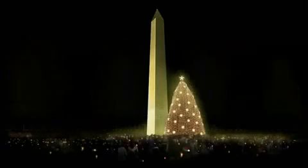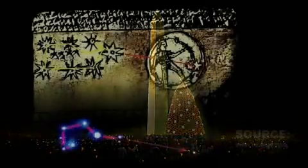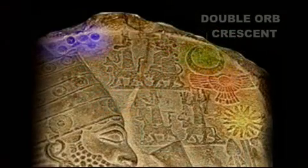The Yule tree goes back before the time of Christ. This is the origin of the Yule tree. The Yule tree was chosen for its shape, being conical, putting the star at the top, celebrating this star of human origins. How far back does it go? Well, Sumerian tablets show a man in a disc that flies in a position where the star is in context with the Pleiades. On Sumerian stela, you'll see the bird-headed gods like the Egyptians, with the disc that flies, a crescented world, not a moon, in context with the Pleiades.